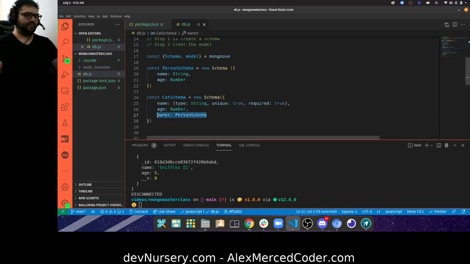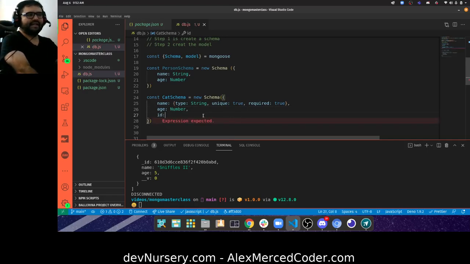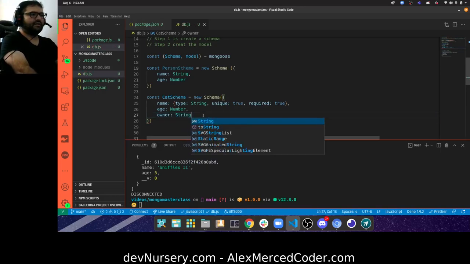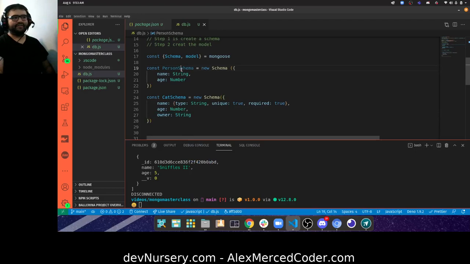Then another way, but it requires again a little bit more manual work on your part, is I could just do it myself in the sense that I'll just say there's an owner and it's a string, and I just track the ID of the person myself. I'm just going to put the string that's the ID number of that person here, and then I'm going to put it on myself to take that string and go get that person's data and coalesce the data and do all that fun stuff.